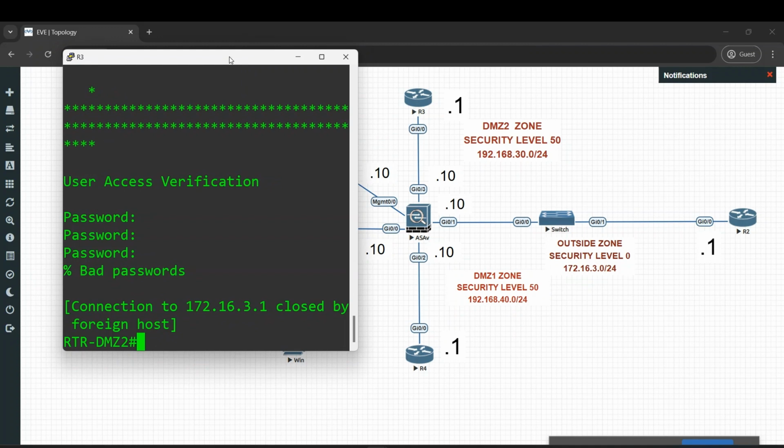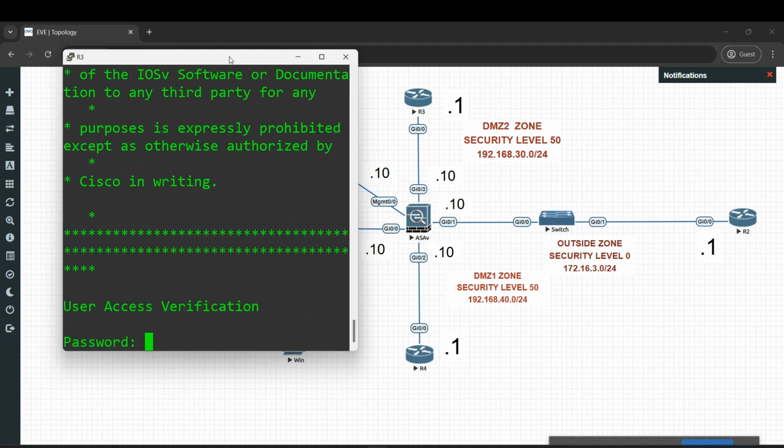DMZ2 to DMZ1, let me do the telnet to 192.168.30.1. I am able to access.